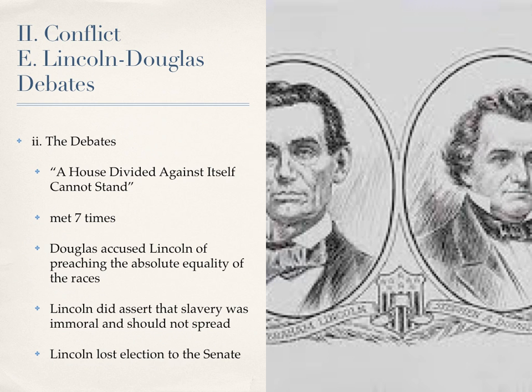Okay, so during these debates, Lincoln and Douglas will meet 7 times. Douglas will accuse Lincoln of preaching that the races are equal. Lincoln's going to say that slavery was immoral and should not spread, and he'll lose. This is for the election to the Senate, and Lincoln will lose this election, but that's okay, because he's going to win a more important election.